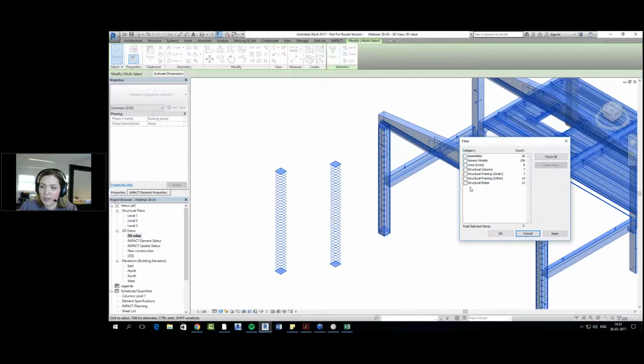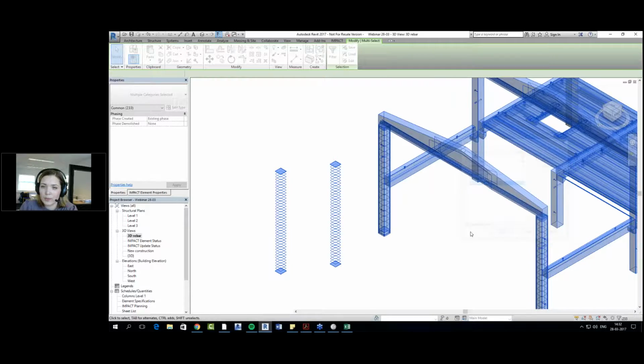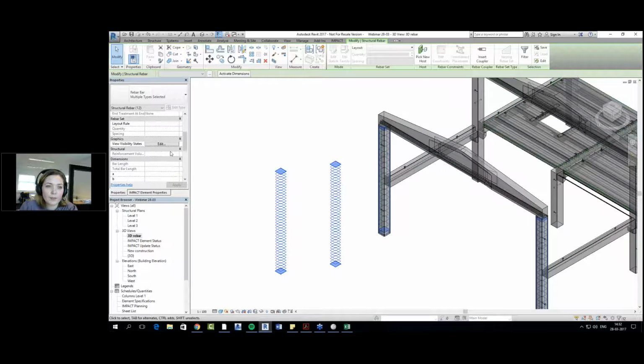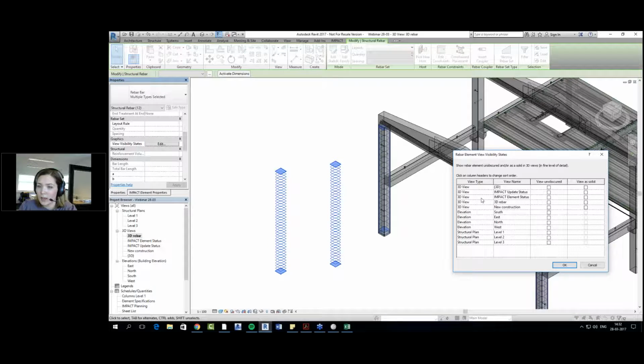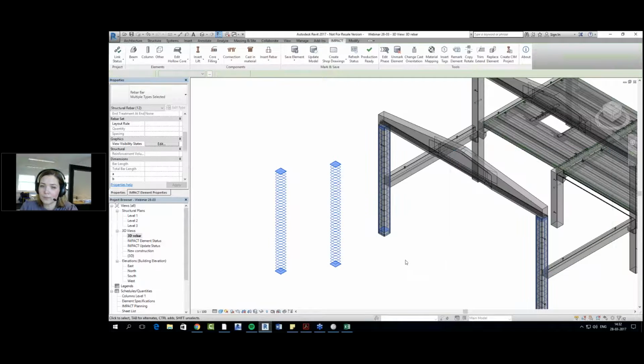So I say check none, and I only want to have structural rebar. So this is marked. And if I go to 3D properties and say edit view visibility and 3D rebar, this is the 3D view I have right now. I want to see it as solid.